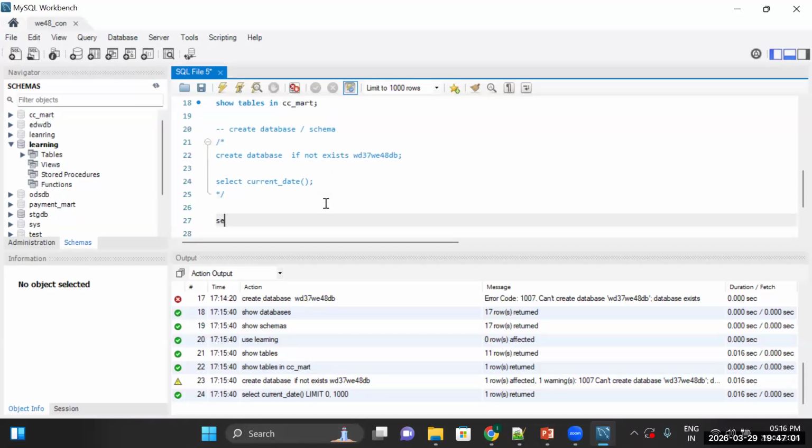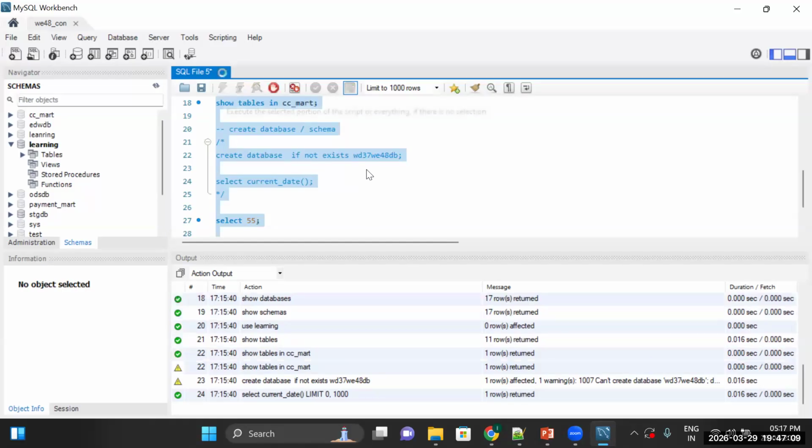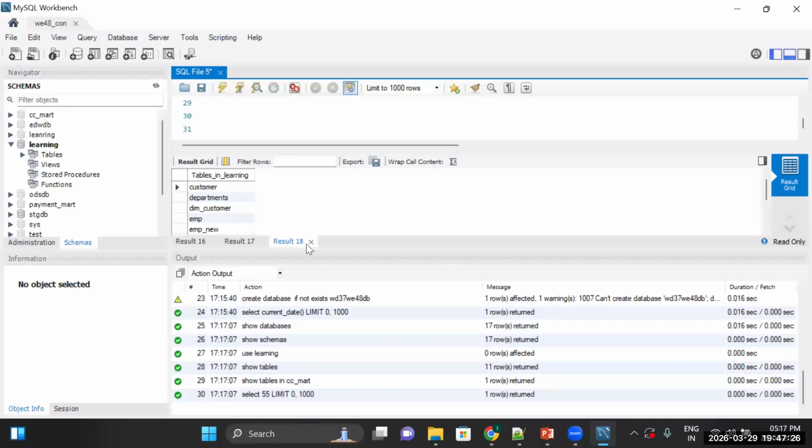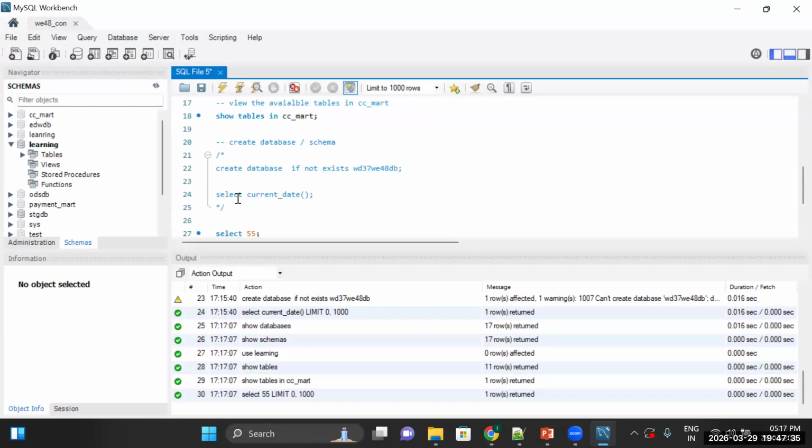Okay, so I'm going to say select 55. Just for understanding, I'm selecting everything. Okay, final result 55. You will not have the create statement. For MySQL, you can use slash star for multi-line, but it will vary with the databases, the multi-line alone. You got it, right? Here slash star is the multi-line comment. So from line number 21 to 25, I'm commenting out now. Between slash star and star slash, whatever you are writing will not execute.